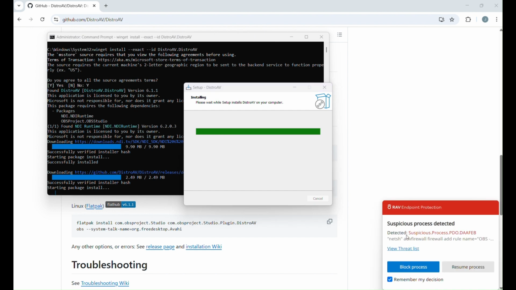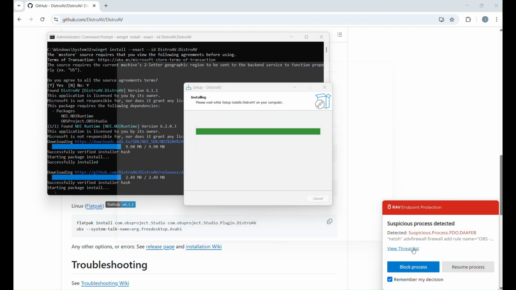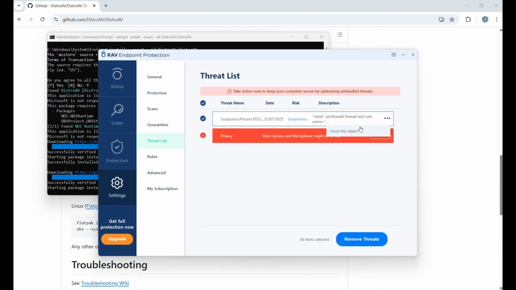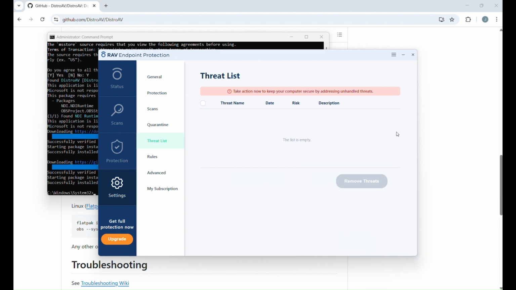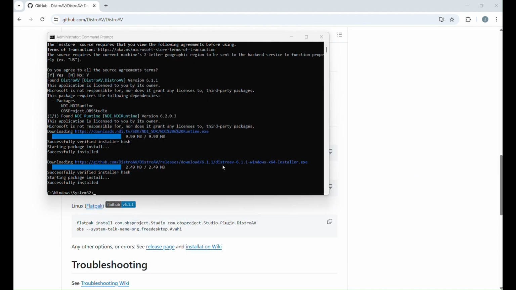So in case, as you can see here, my firewall is blocking this process, so I have to tell it to leave it. Let me view the list and I will tell it to trust this particular file, resume process. So if you're having these issues also, you also have to do the same thing. As you can see here on my CLI, it is showing that I've successfully verified the installer hash, starting package install, and successfully installed. So my NDI is installed successfully.